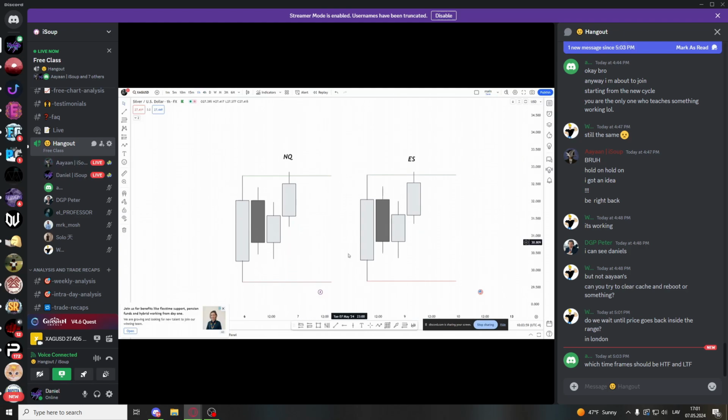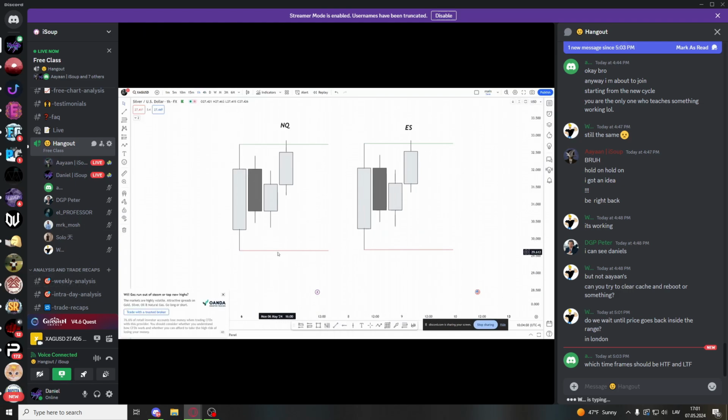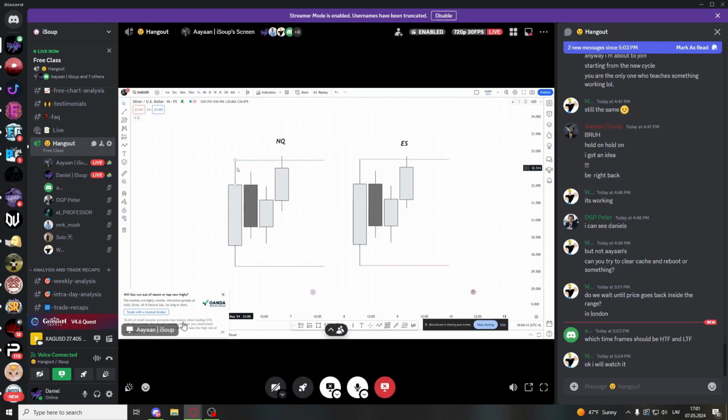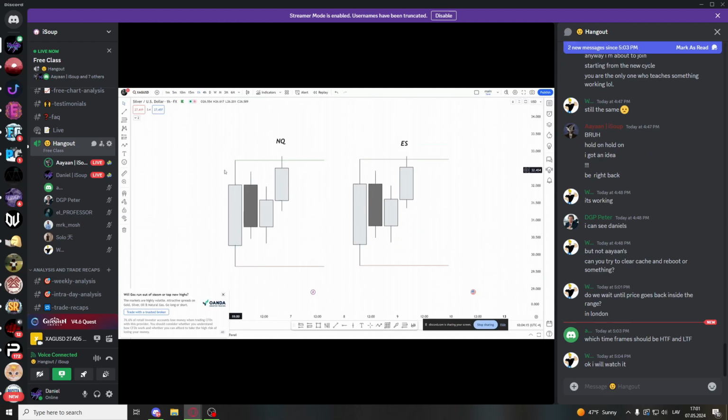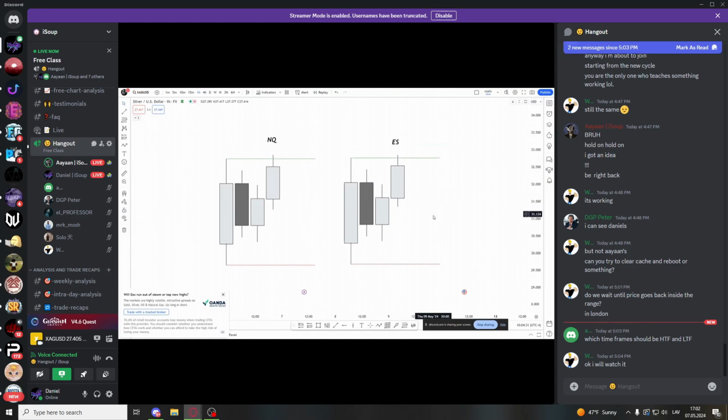When the London model takes one side, let's say of Asia, when it takes the Asia low, then you go to the lower time frame and you look for an SMT of the market structure shift. Well, technically, if we think about this, all these candles right here are like Asia. The high is the high, and the low is the low of Asia. Once one side gets swept, London is very likely to sweep the other side, especially in the forex pairs.